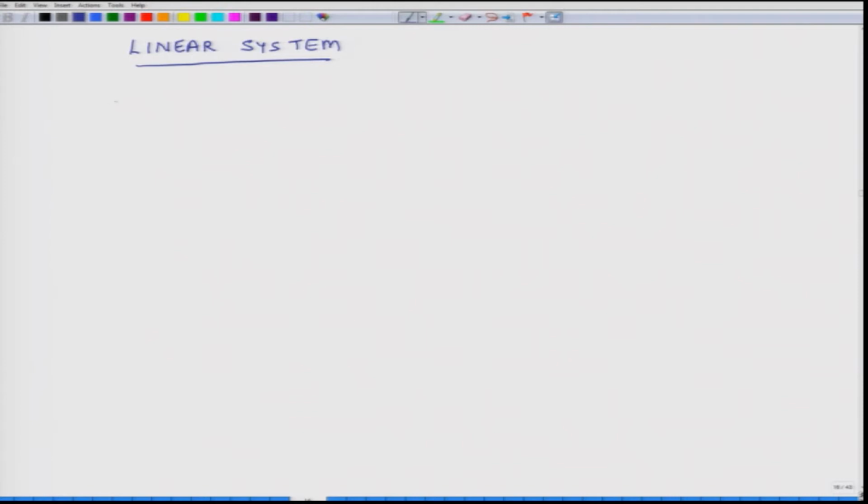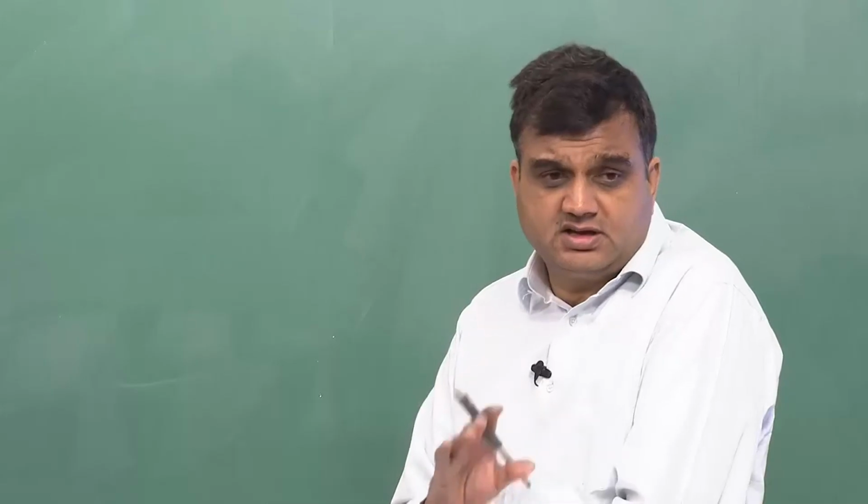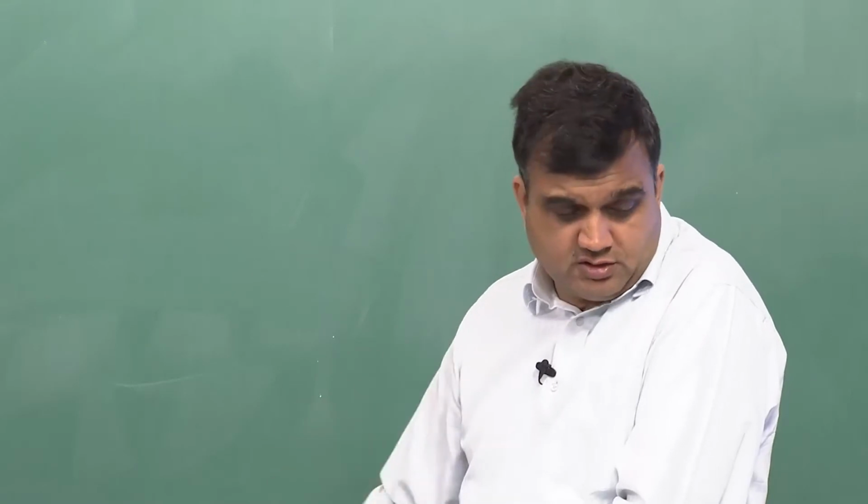So, any system, for example, a television. We will just represent a system as a box. It has some input and it has some output. It can have multiple inputs and multiple outputs also, but for purposes of simplicity we will just consider a single input and a single output.